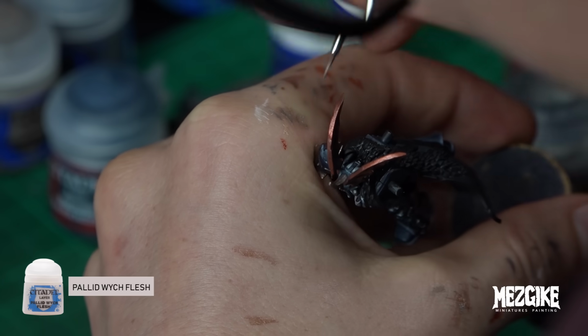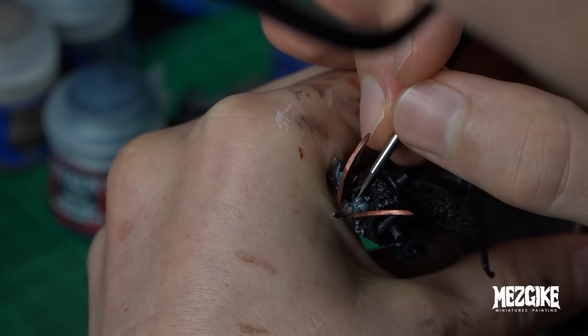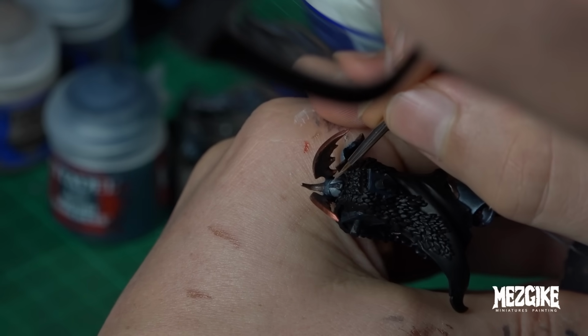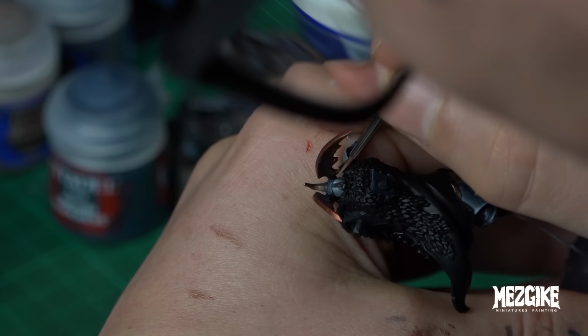We're not going to go too fancy with this skin. This is all there is to it. We've had Rakarth Flesh and then Drakenhof Nightshade. Now we're just highlighting it up just like that so that it looks nice and cold and pale. He's a Night Lord, so he hasn't seen much daylight.